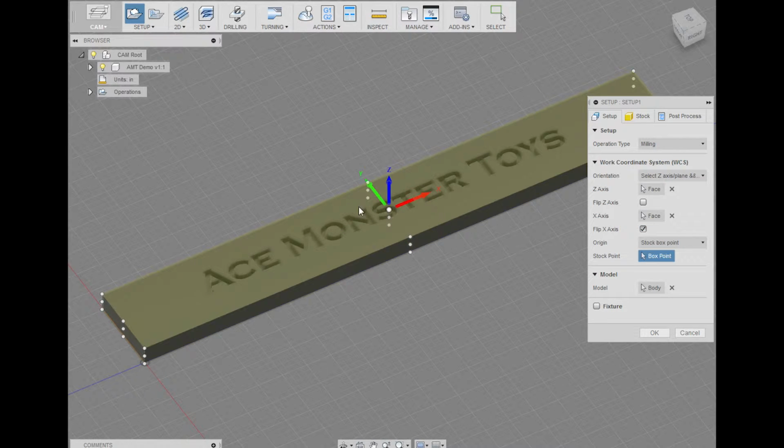Now I look at this axis and I notice that it is all properly set up for the machine that I'm actually using. The X axis to the right, Y axis is forward, and Z axis is up. The final step is to set the origin, and I want the origin to be the corner piece of the work. So I'm going to change this stock point and move it to this corner. This is the correct alignment for the origin and axes for the machine that I'm going to be using.